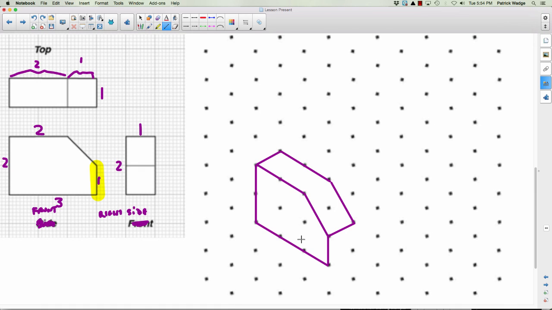So let's look at what we got so far. We got the front, which should look like this, and yeah, that's exactly what it looks like. We've got the top. If you look straight down on this thing right now, would it look like this? It would, right? You'd have that line in the middle right there because it's different distances away from you. This would be close to you if you were looking from the top. This would be further away.